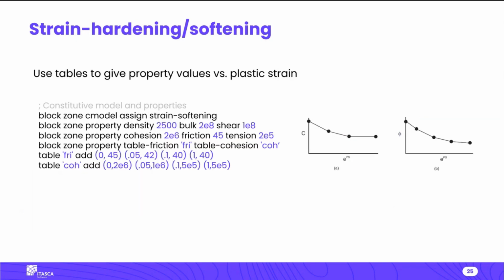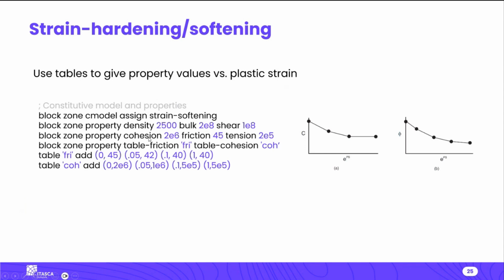Okay, so the next thing is strain hardening softening. This is basically just the Mohr-Coulomb model, but instead of being perfectly plastic, you can have the strength decreasing as it fails. And so what you have is a relationship between the plastic strain, so these graphs here, this E superscript PS is plastic strain, and whatever property you want, you can vary with plastic strain. In this case, we're showing cohesion and friction. Often there will be a reduction in cohesion with plastic strain, and often a reduction in friction with the plastic strain. And the way this is defined is with a table.